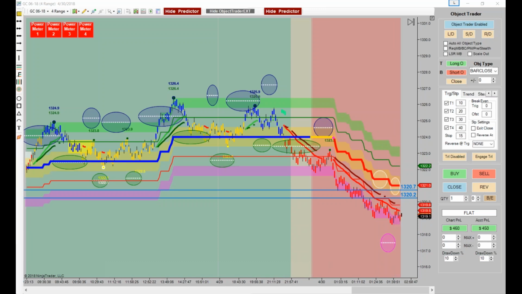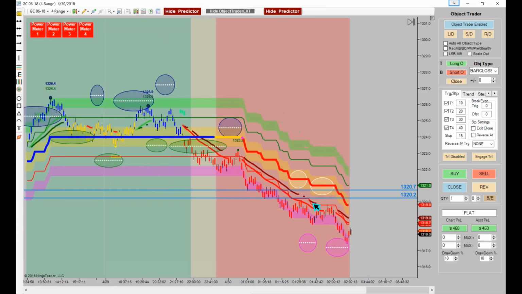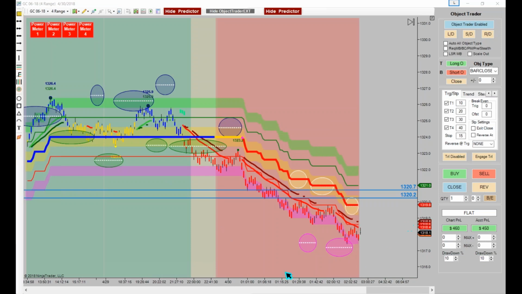I think we missed it unless it comes up to that line. I think I missed it. That's all right. Didn't quite come to my line right here, and I had it going like 100 times, so I just missed it. Okay, let's see if we can find another one then. We'll just see if we can find another one.